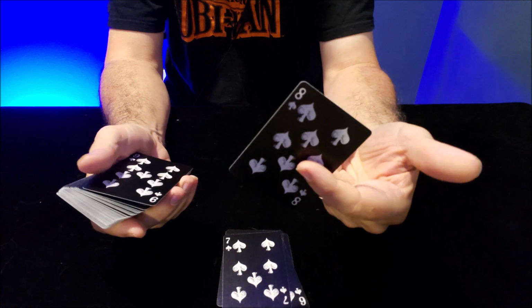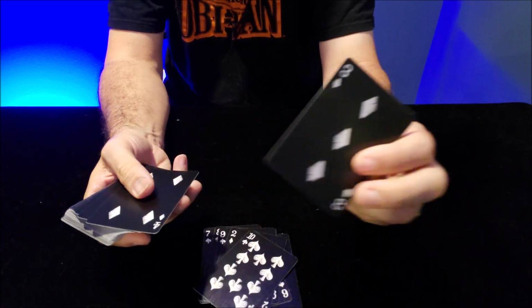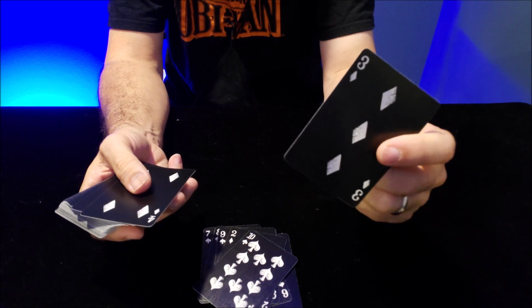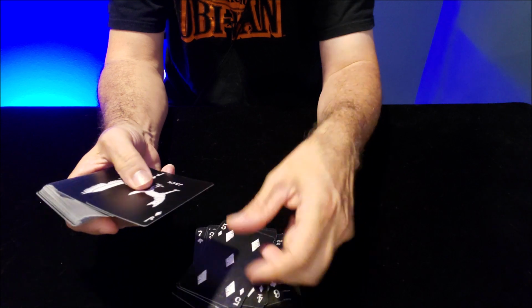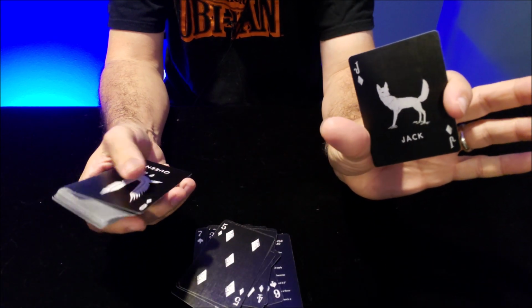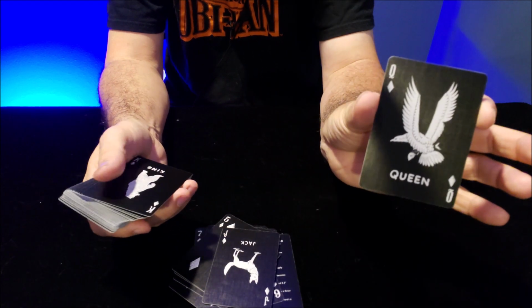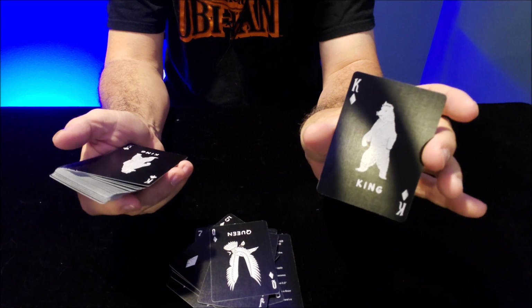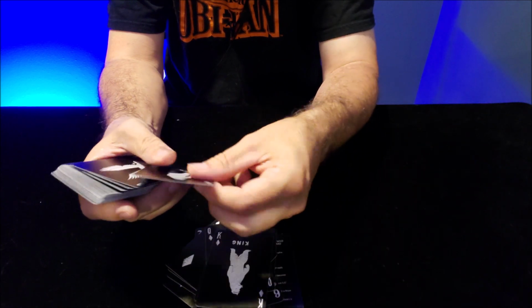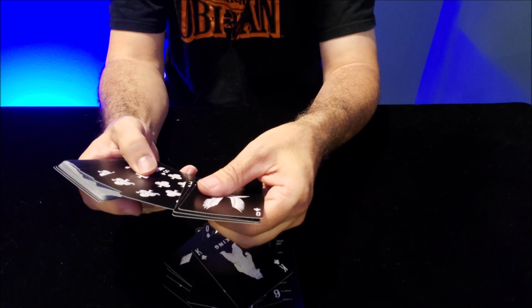Hand-drawn suits. So these are your spades. Black face, white ink. Okay, diamonds are the same too. So there's no differential between a black suit and a white suit. Your jack is a fox, wolf, jackal. Queen is a, what, hawk, eagle. King is a bear. And it's the same from suit to suit.